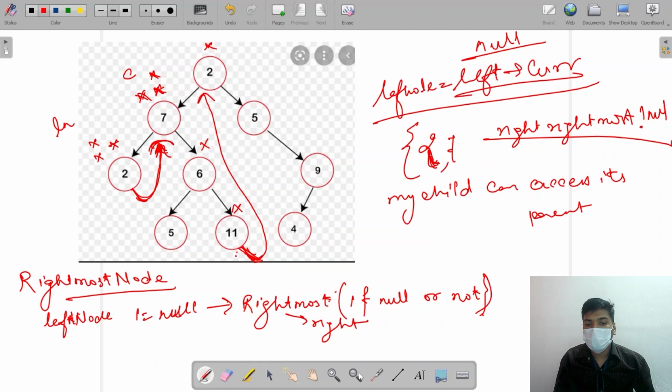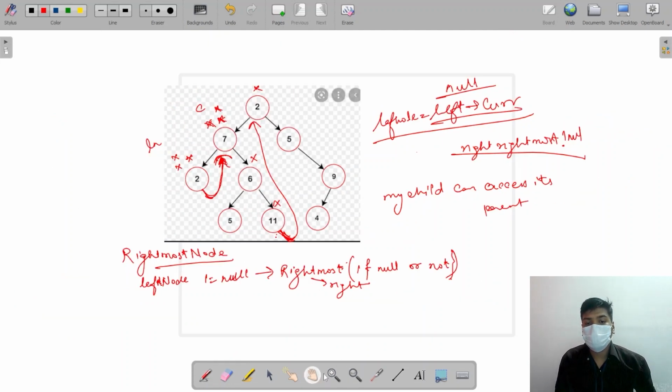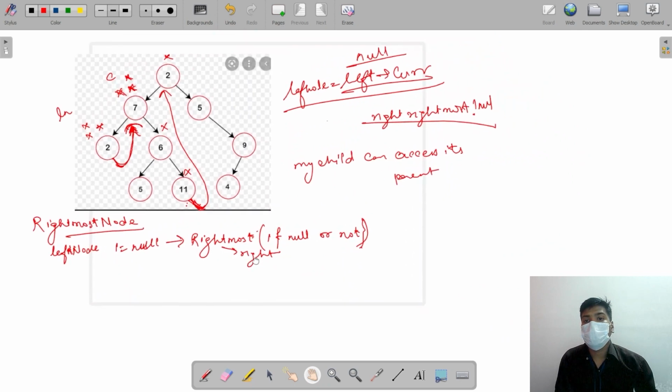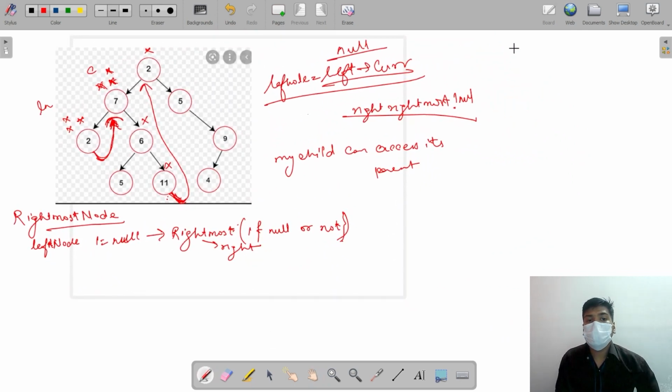It is too much of a hodgepodge, so I'll not write this here, I'll write this here. Okay, so what we had was 2, and now we see the left side is processed, so we will add 7 again.